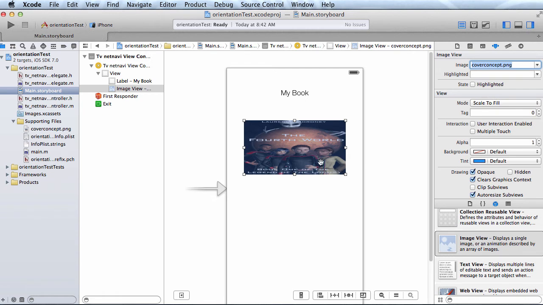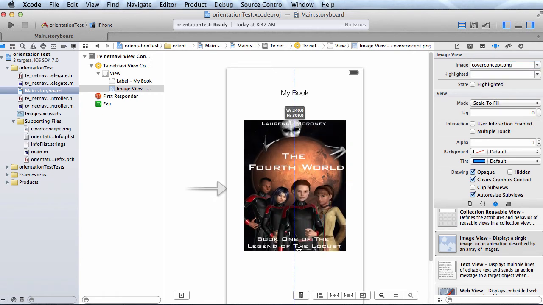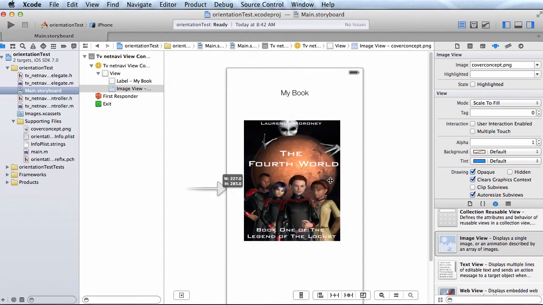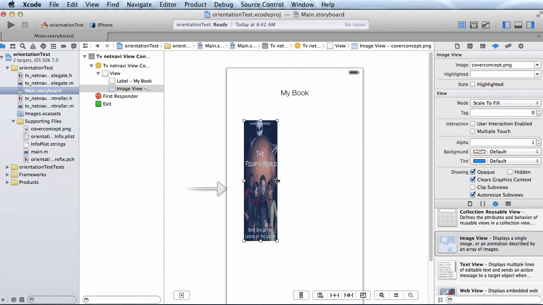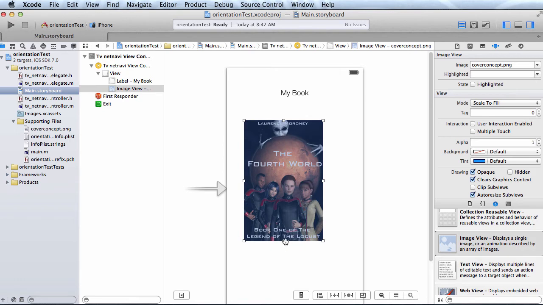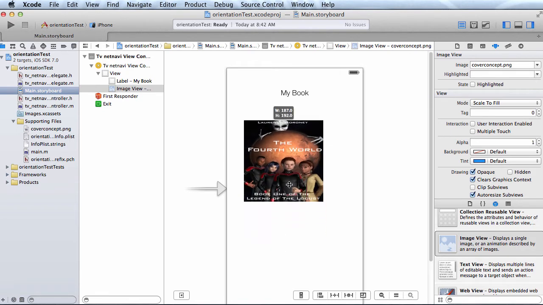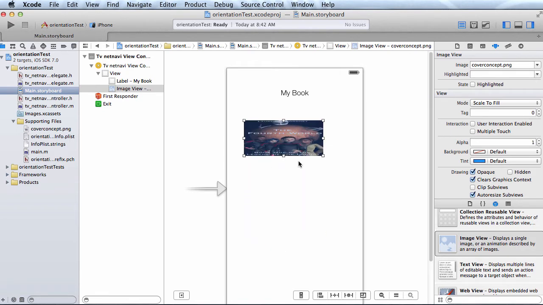However, the image looks distorted. And look what happens as I resize. It stays distorted. Right, so this is a book image, and it has a particular aspect ratio. And if I change the size, then the image is filling the UI image view, and as a result, the image gets distorted. So this is because I have the mode of the image set to scale to fill. So regardless of the aspect ratio of the source image, it's always going to fill the rectangle of the image view.